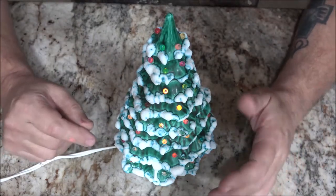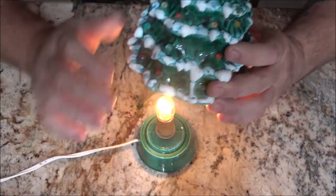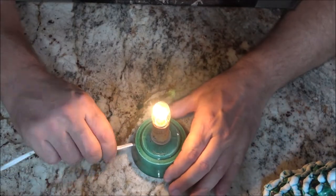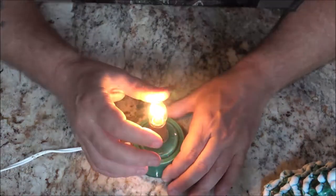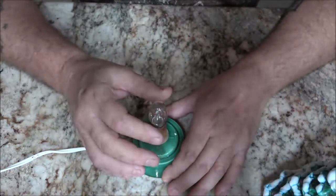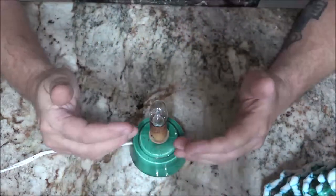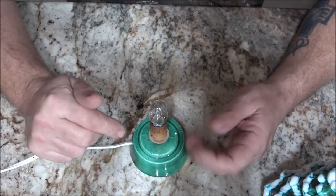This belongs to Monkey's mom, and I have replaced the bulb because the bulb was burnt out, but even though it's tight, there's an issue there. It's not the bulb. So we're going to take this apart and see if we can figure out why it's doing that. It's not safe. Let's make it safe and pretty again.